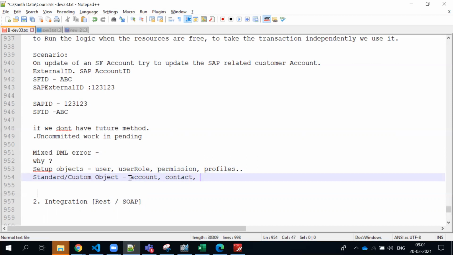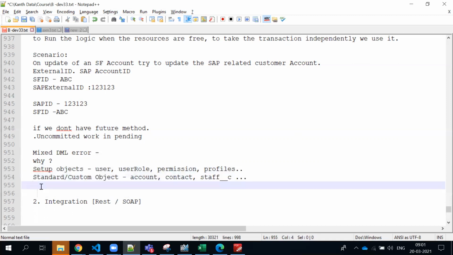Custom objects you can think of as the rest. So mixed DML can occur when you're trying to modify or create both setup objects and a standard or custom object in a single transaction.